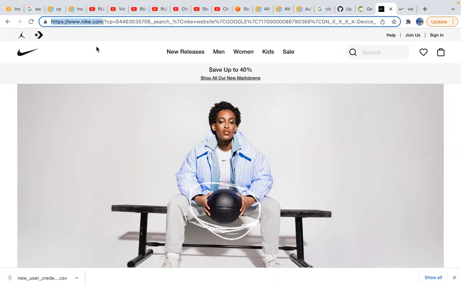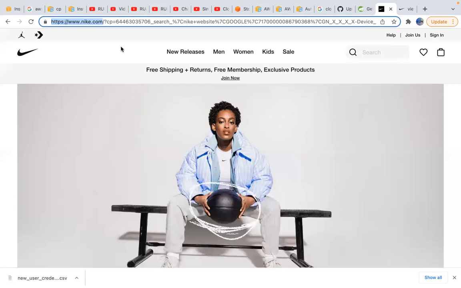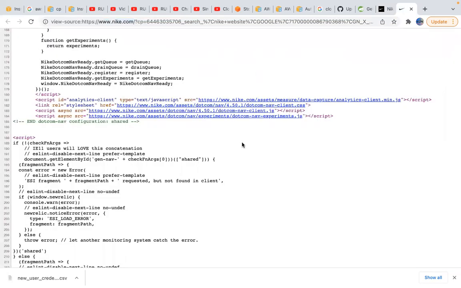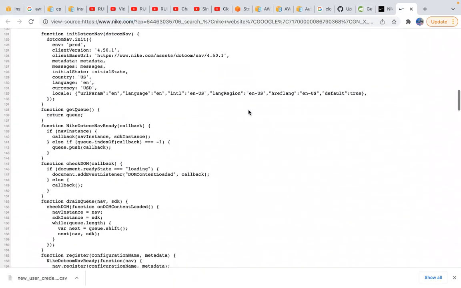Let's say I have 10 servers hosting that Nike.com application. If anybody types Nike.com, that request should go to any one of those 10 servers. And what they do is deploy that packaged version of the code into those 10 servers. So in most of the projects, this is the front end, right?